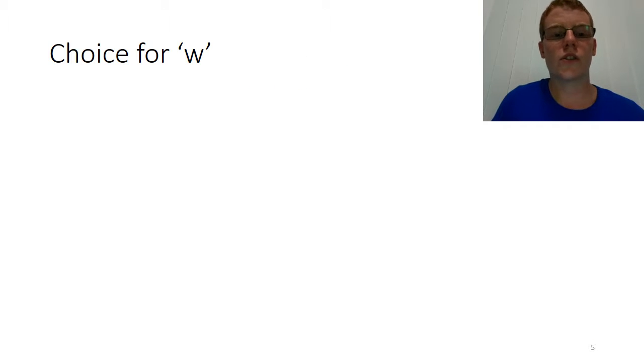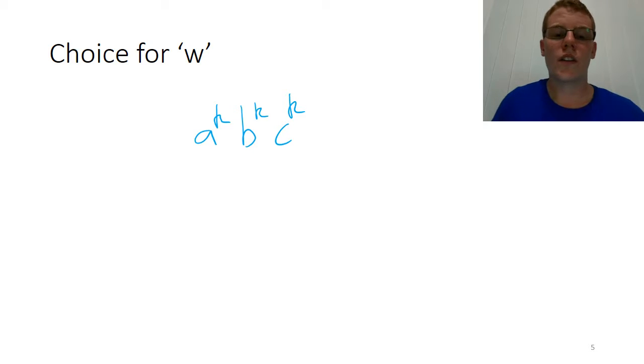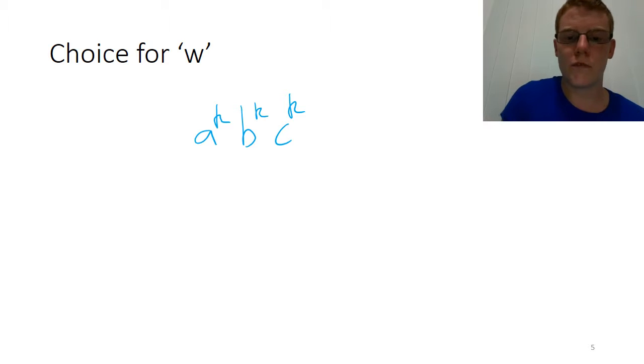As always, the choice for the string can be important, because sometimes you can hamper yourself where you choose a string and it's actually either very difficult or actually impossible to apply the pumping theorem for that particular string. Now, it's not all doom and gloom. In this particular case, the choice that we can use is very simple. Just a^k, b^k, c^k. The reason this works is we have this restriction that vxy must be less than or equal to k.